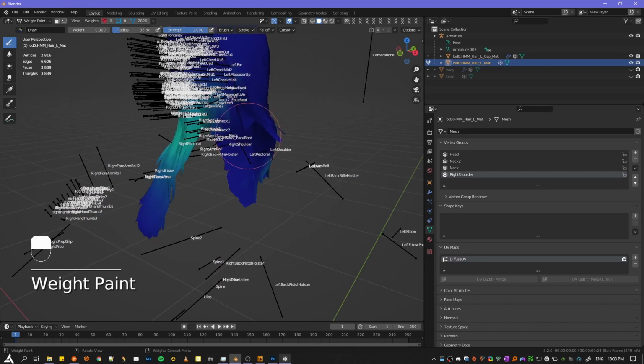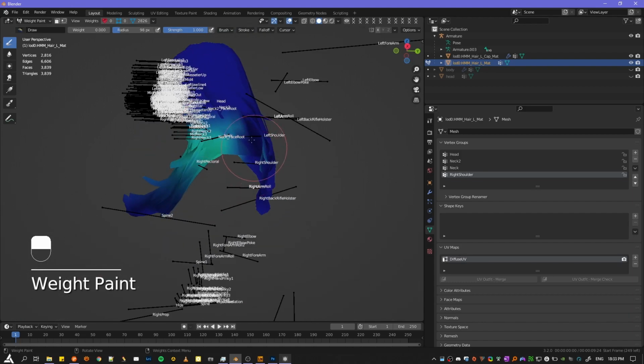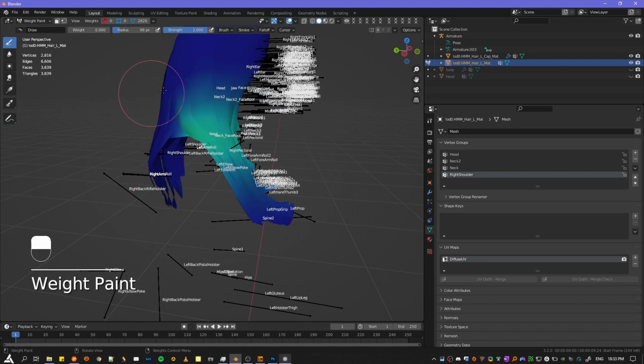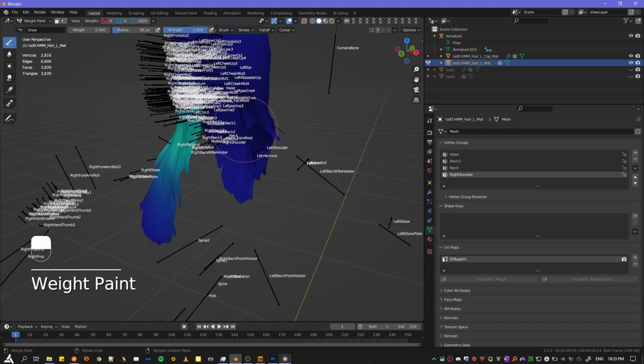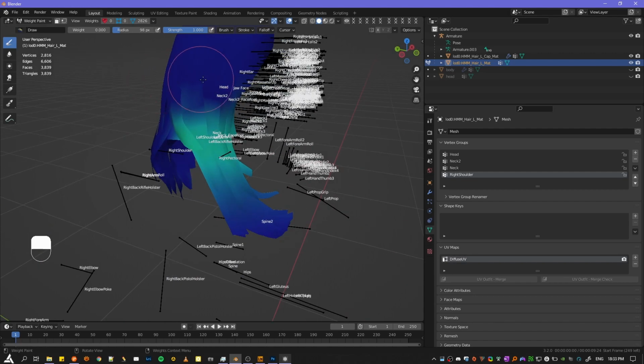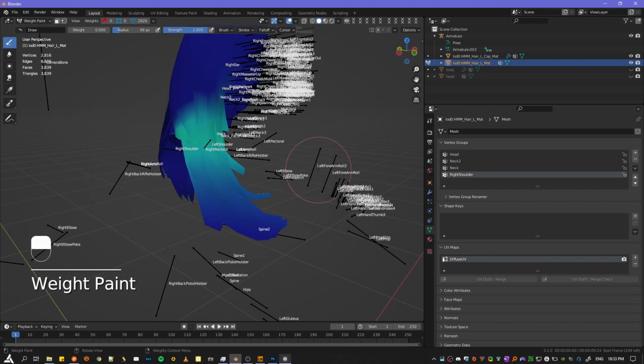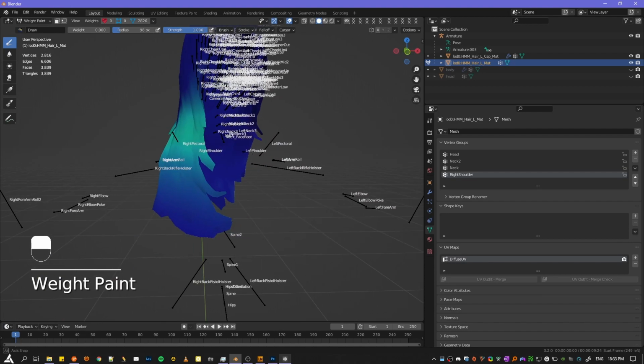obviously you're going to have to do this a lot until it looks good in game, but this is more or less what I had to do with this hair. Every hair is different. Okay, so this isn't a universal technique. This is what I had to do with this hair the first time I tried it.